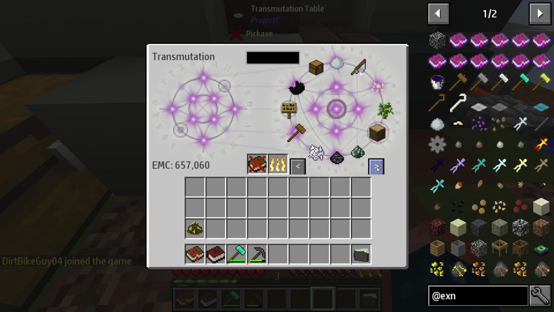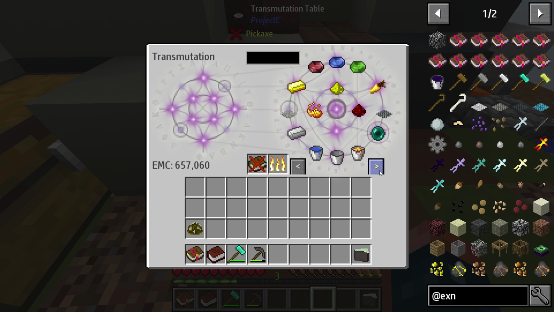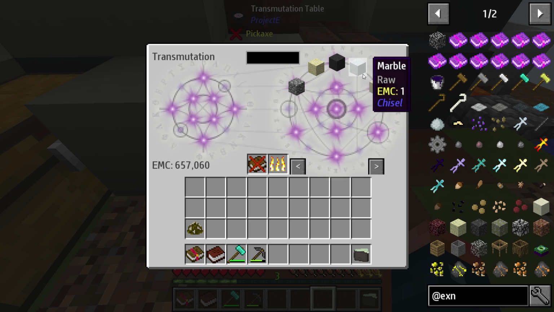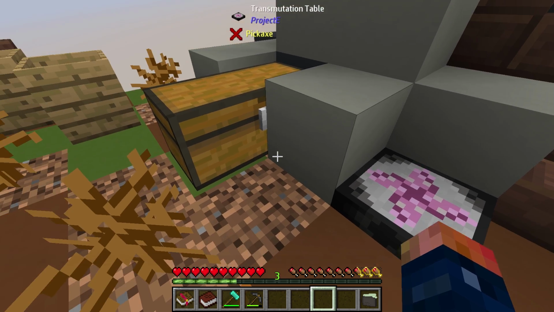So, yeah, now we have pages of stuff. You can see how they're listed, and they just keep going from, I think, the most EMC value to the least amount of EMC value is how this is all listed. And these are up there in that list as well. So, very cool, very cool. So, let's get started, hopefully.